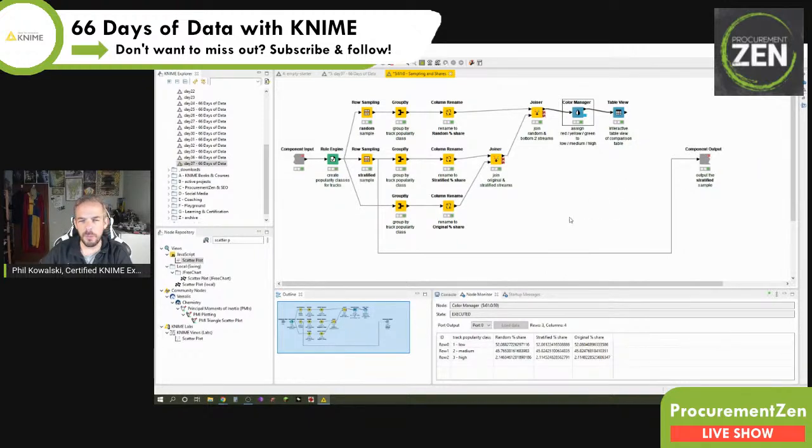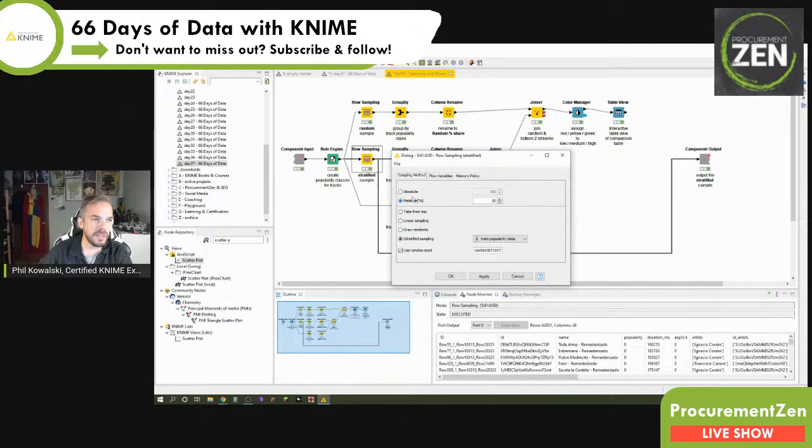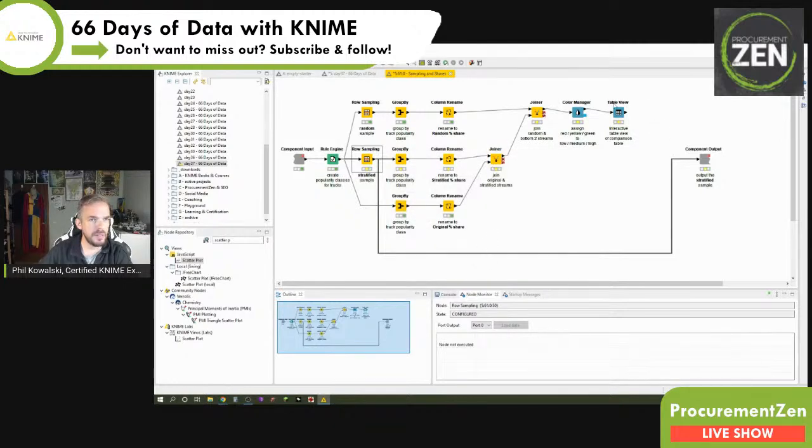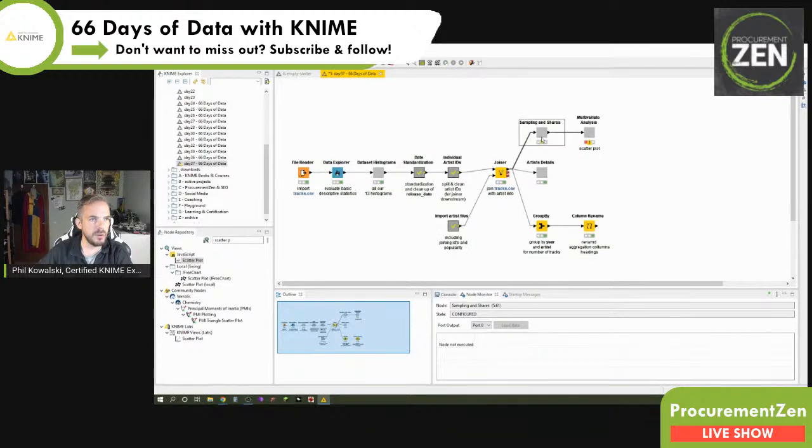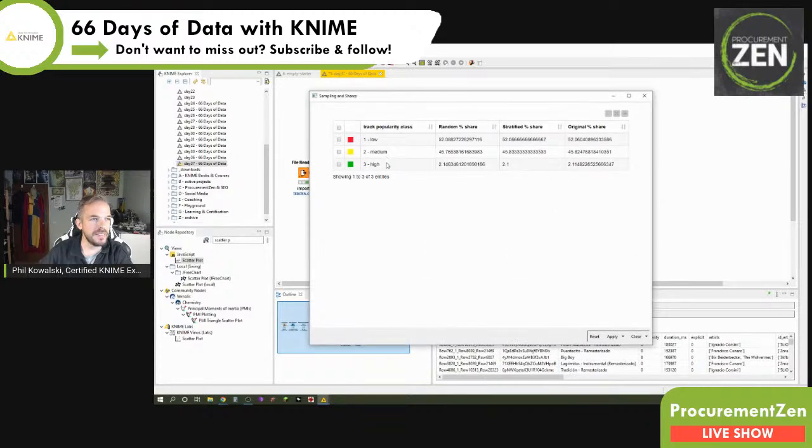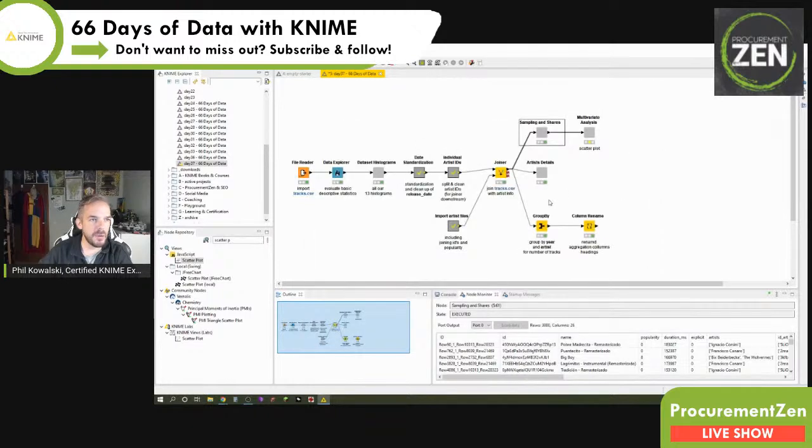One thing that we have seen from loading the dashboard is that it takes quite a bit of time. So I might change the sample instead of doing 20% of 300,000, which is 60,000 rows. Probably we just do something like 2,500 rows, or maybe we make it 3,000, right? It's probably 1%. So let's just do this. First of all, we re-execute the node, execute and open views. Probably the shares, look, there's a different share now for the stratified sample, and that's interesting. It changed a little bit, but only a little bit. But nevertheless, we now have our 2,500 or 3,000 rows available at the output port.